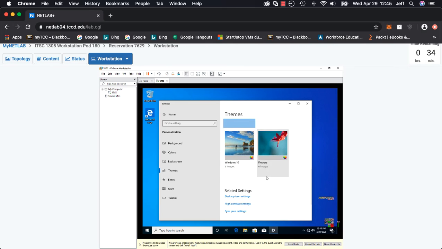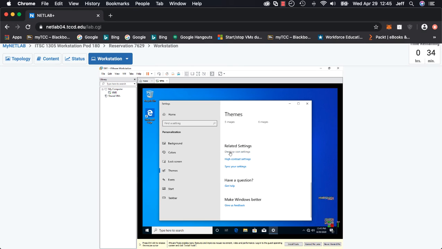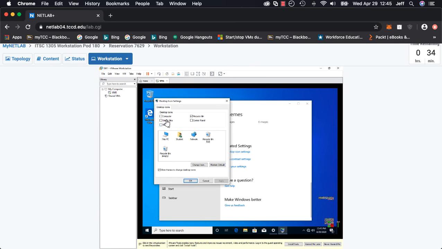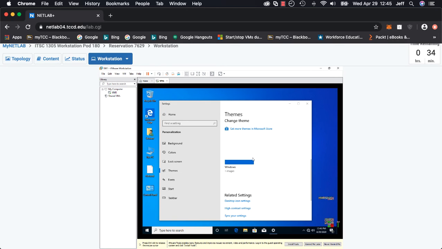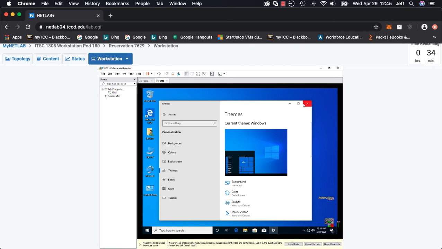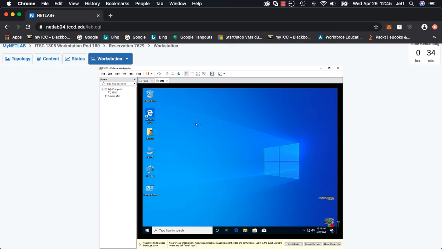Then scroll down and you find related settings, desktop icon settings. Click on that, and I just enable all of them and put them on the desktop. It just makes it easier to find and access things, in my opinion.